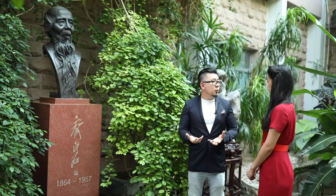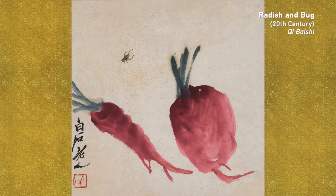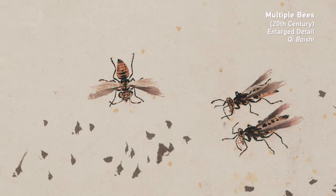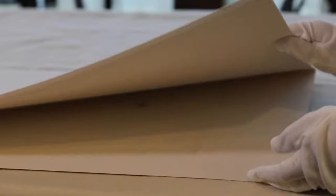From all those paintings, you can see the special part of Qi Baishi — he paints all the little things in daily life. He paints insects next to flowers, like peaches and all the fruits. Qi is known for his meticulous depiction of small insects, and today we get to see a few of his delicate insect paintings up close.